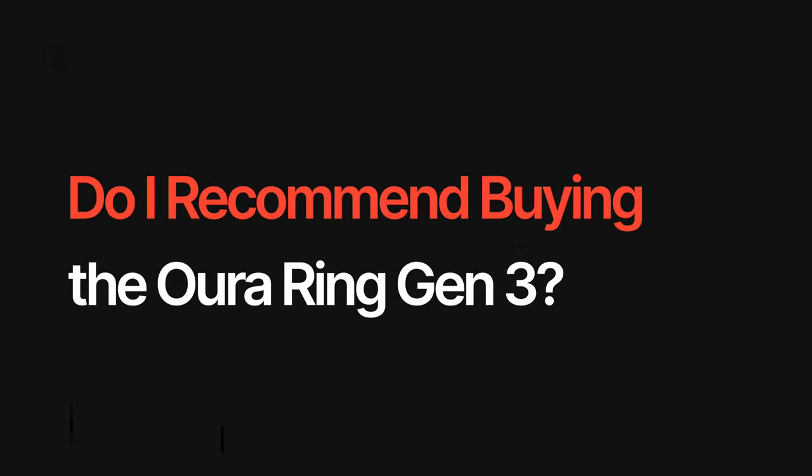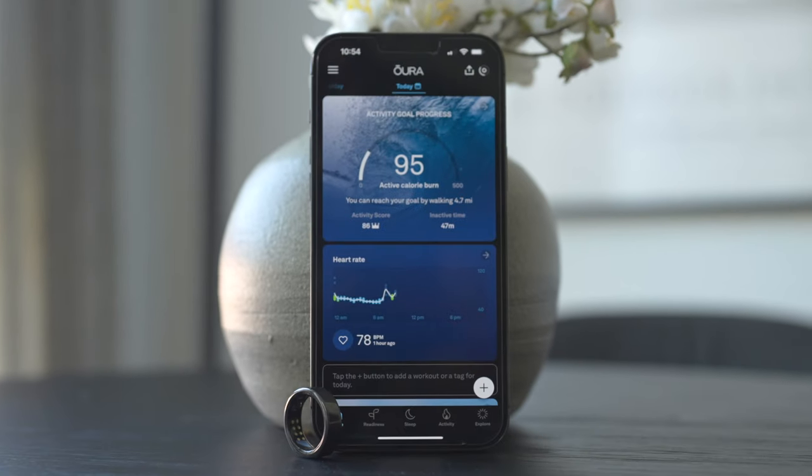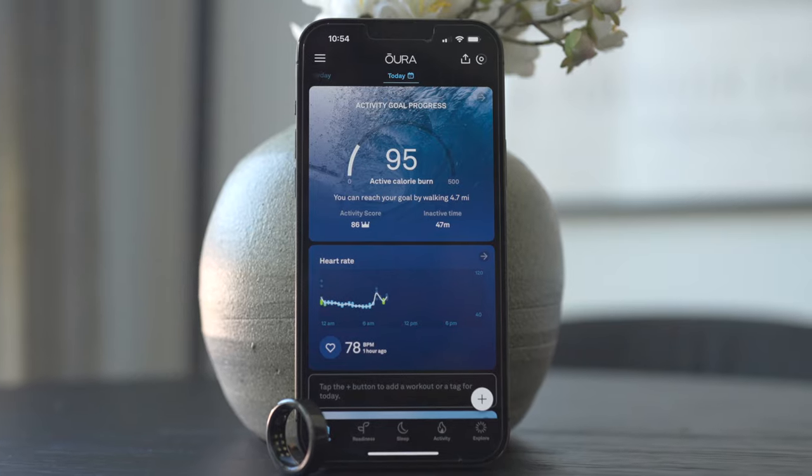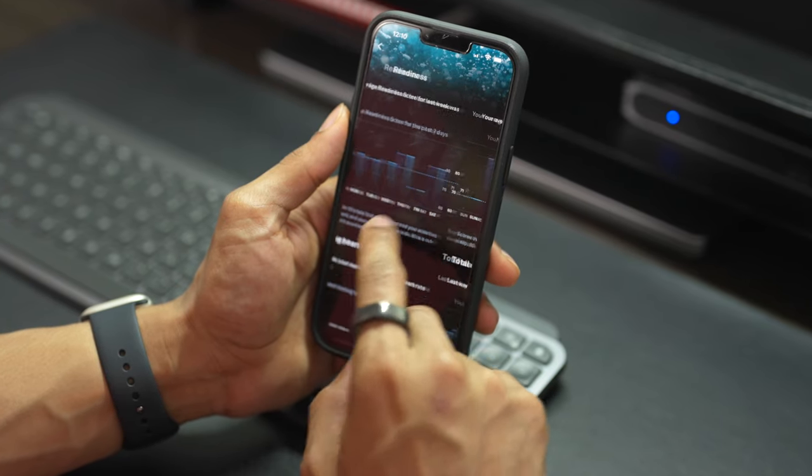When you do the math, it's around $336 to $436 for the year, which equates to around $28 a month. So with all that said, do I recommend buying the Oura Ring Gen 3? In my opinion, yes. I recommend this device to a ton of people, especially if they're trying to get into tracking their sleep and their health. It's super sleek, it's low profile, and honestly it's just something I think is super useful. Yes, there's that $6 subscription after the first six months, but honestly you pay more than that for a coffee every single day. I get from a principal standpoint it can be a little bit annoying, but I honestly think having all that information at your fingertips is just so valuable.